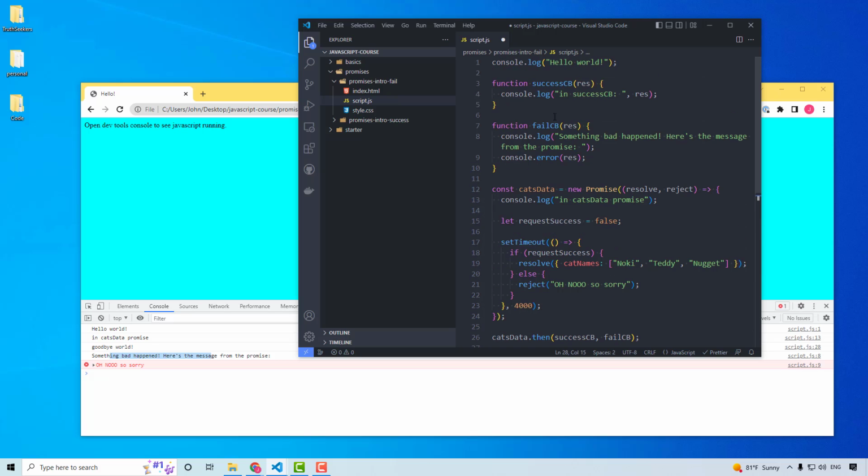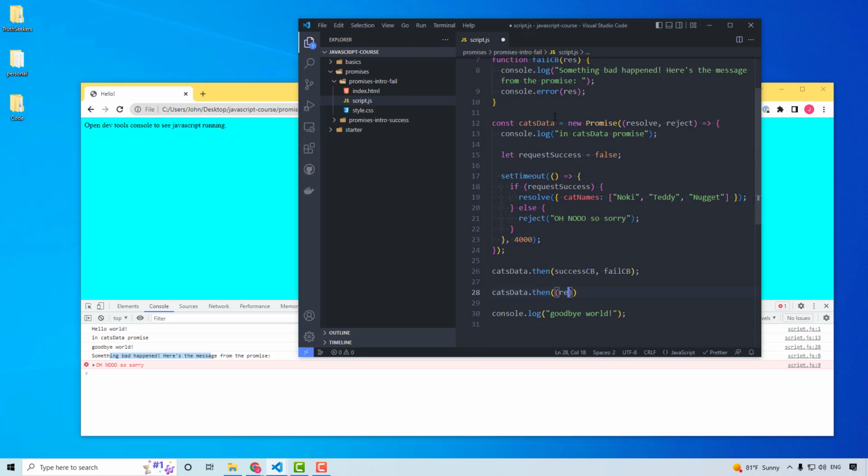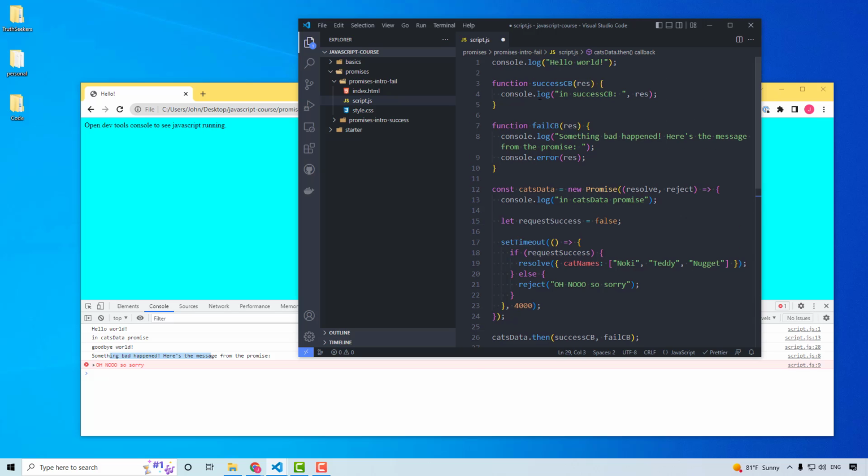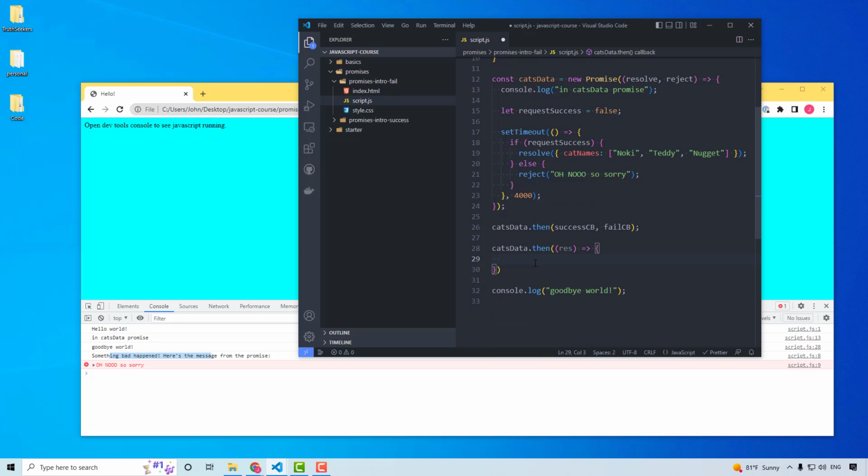So we would say res and then console.log in success CB. So I'm going to paste that in here. So this is taking the place of this success callback here. It's just an unnamed function.